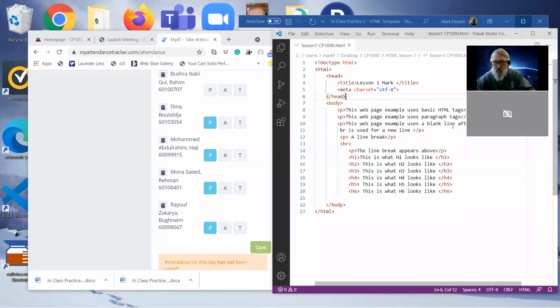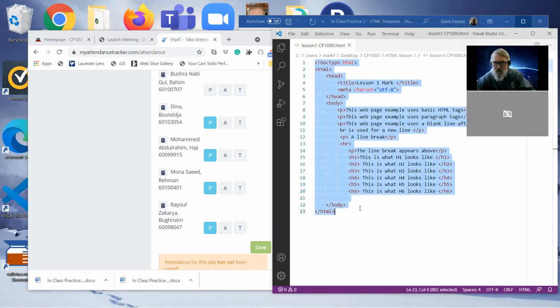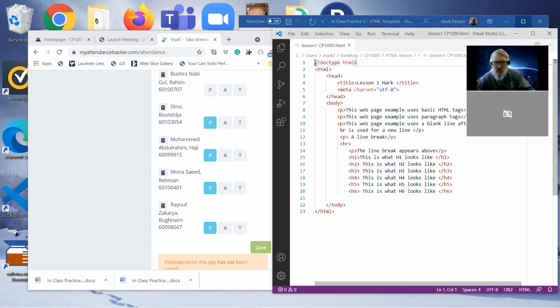So over here in the corner where I'm highlighting, this is basically yesterday's work. Now, in the exercise that I asked you to do yesterday, however, it did break that up into 2 parts. But if you imagine that for each of those parts, you had to have the doc type tag, the HTML tag and the head tag, you could repeat that. The only difference is the body. So here's one body, and I just added another body to it.